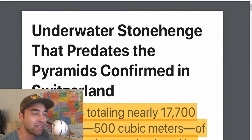It's a very interesting turn of events, because now some scientists were able to deep dive in there, and not really that deep actually. There are 170 of these cairns lined up along the shore of Lake Constance, and Lake Constance itself is very interesting. It was formed by the Rhine Glacier.